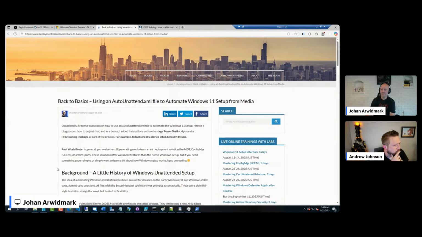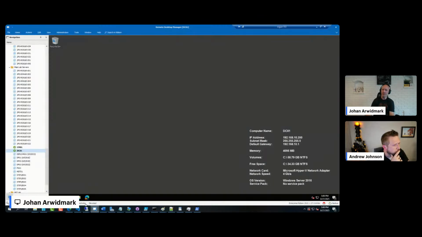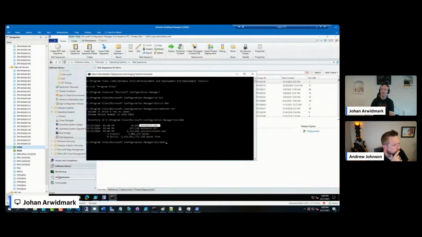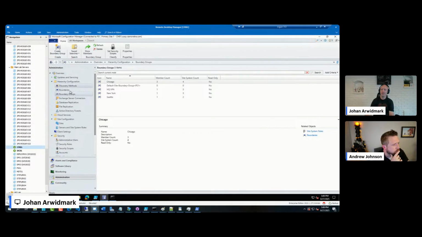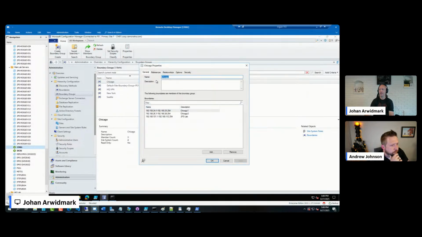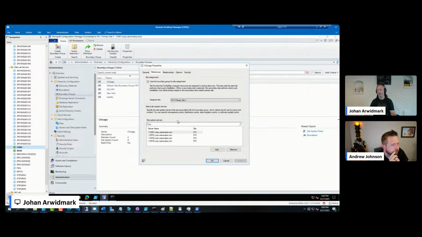I mean, Config Manager still honors your boundaries and boundary groups in terms of selecting management points.